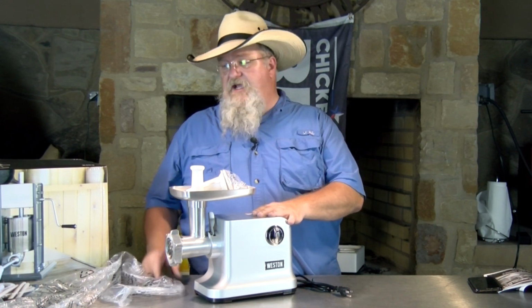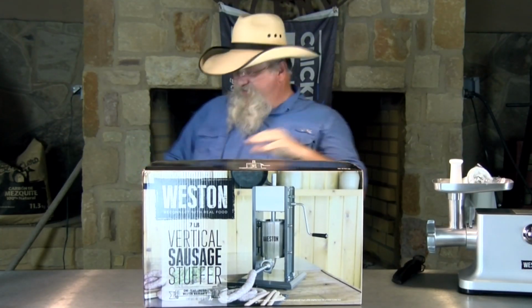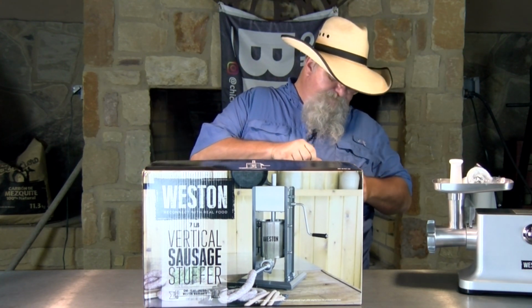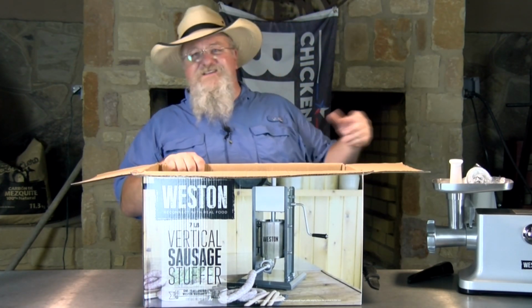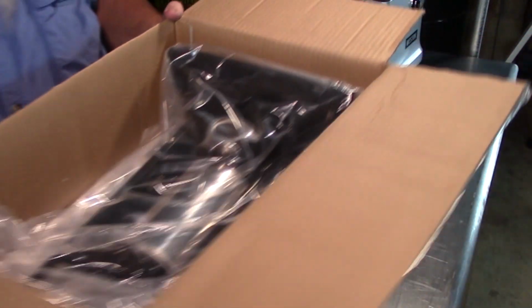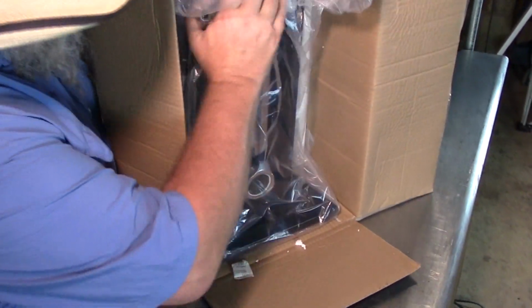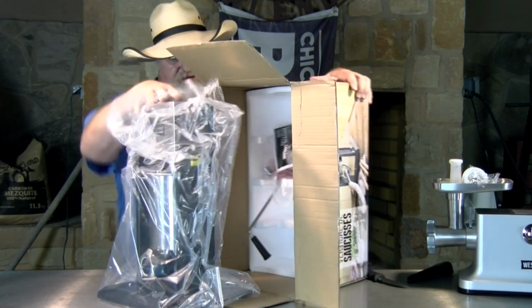So let's get this to the side and let's get into this stuffer and see how it looks. Now, here's the stuffer. 7-pound stuffer, so it's a good size. Top piece of styrofoam off. I tell you what, stainless steel is always its prettiest first time you look at it. But it's a nice looking stuffer right there. Let's see if we can get it out of the box. Right here. And I think we can probably just slide this thing straight out. There we go.